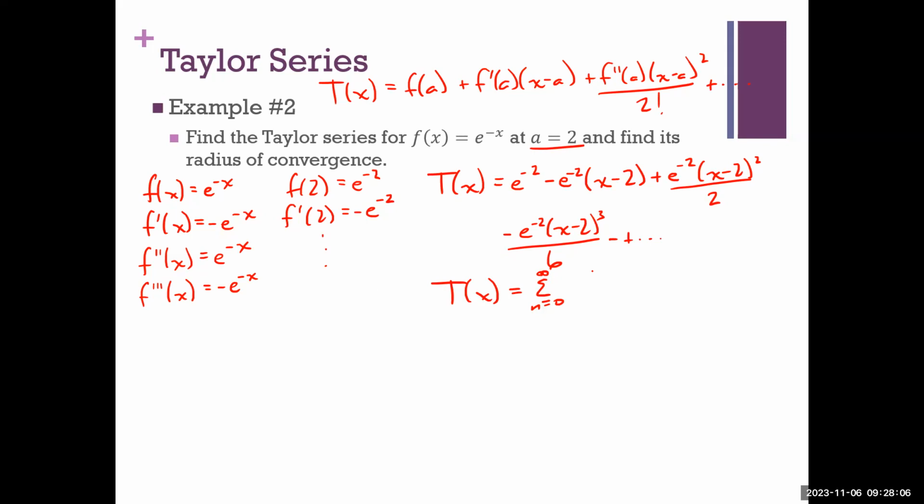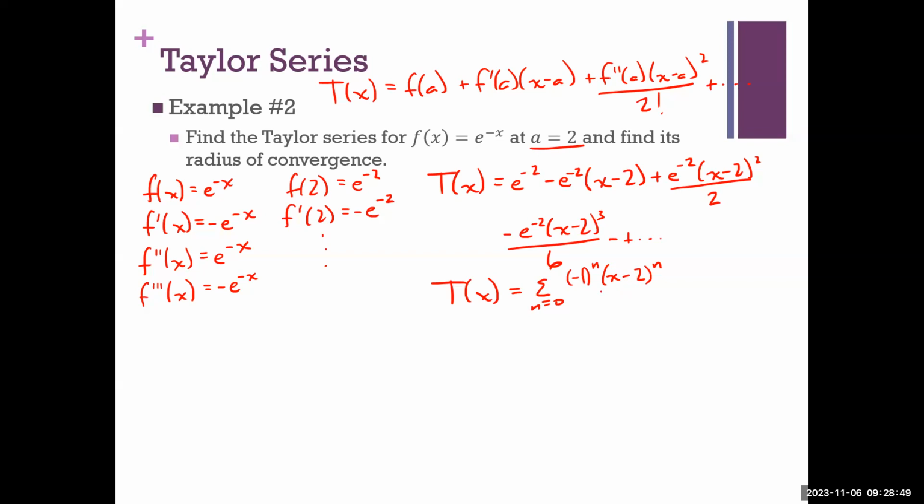So one thing that's always going to be there is this term, the x minus a to the power of n. But what else is there? It alternates. So I'm gonna throw in my standard alternating term. Does that work, or is that gonna do the opposite of what I want? It is worth making sure that it alternates in the way you want. That should be okay. So negative 1 to the n times x minus 2 to the n.